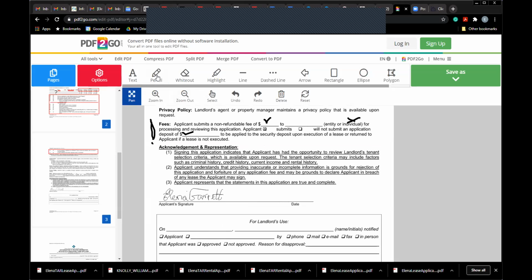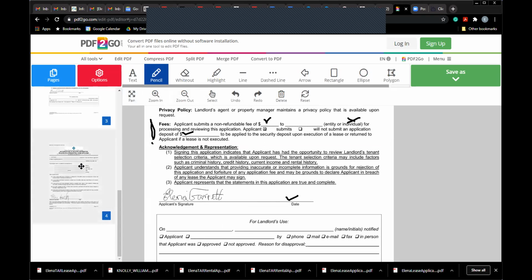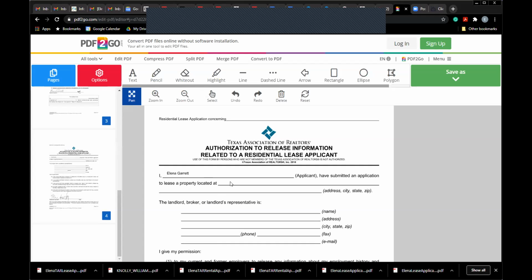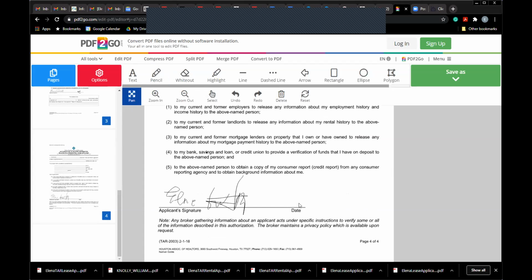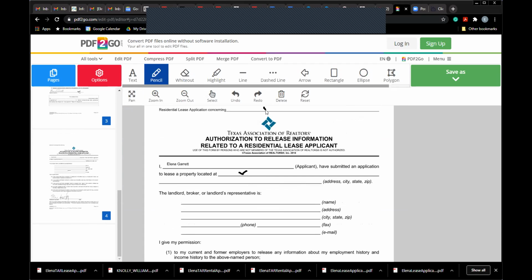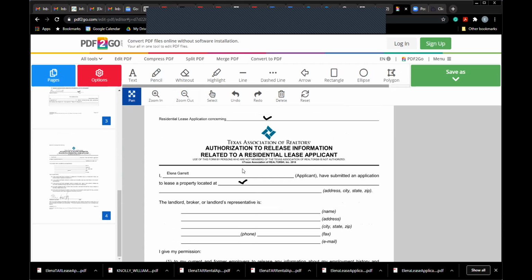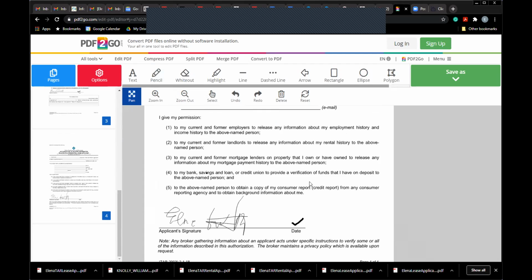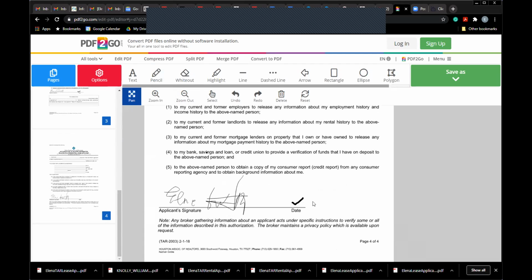Oh no, I'm sorry. We also need to put a date. So use your text to put in a date in here. Do not put anything in here. So date, etc. Now we're going to go to the last page. And now we're going to put the address of the property right here. We're going to still leave this blank. Don't put anything in here. And then we're going to put the date up here. So date this, and also one more thing, we're going to put the address of our property to which we're applying right here. So with this information, you will have your application signed and dated and ready to go.